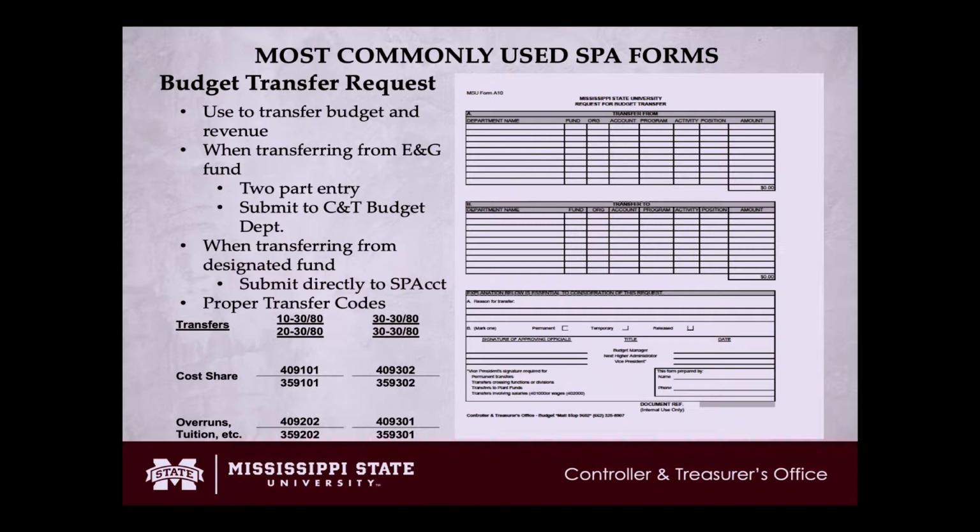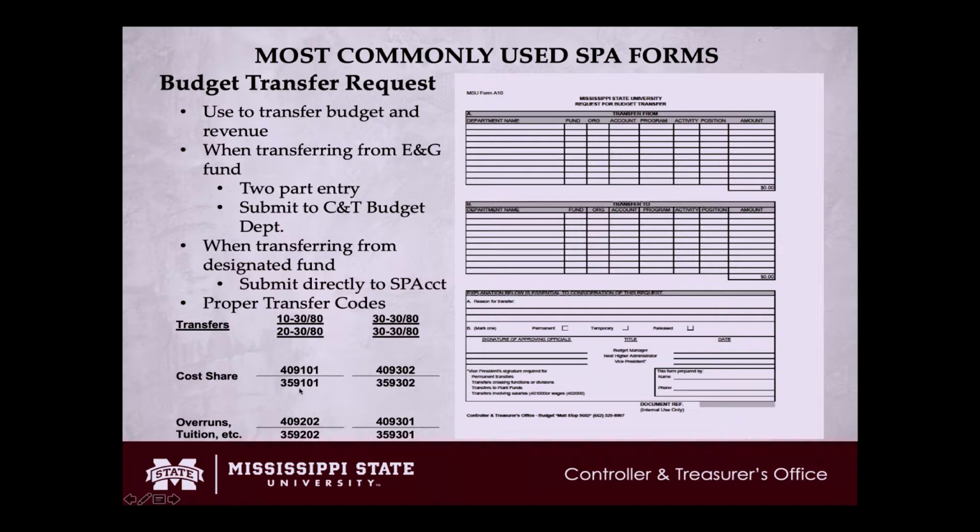Within funds means you're transferring a charge between restricted funds. So you're transferring from a 30 fund to a 30 fund. If you can answer that question, then you know at least which column of account codes to use. Your second question is easy. Is this transfer associated with cost share?